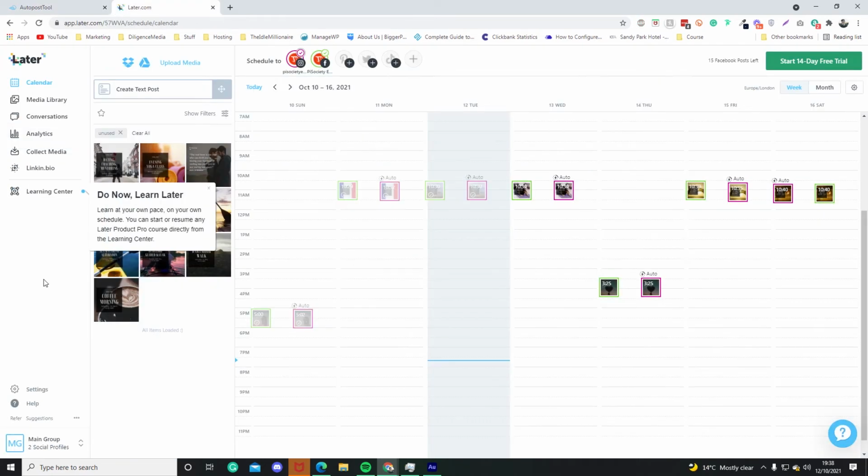Right, so I just want to quickly go over Later. And the reason I want to do this is I want to show you the scalability of Later compared to AutoPost tool, which you can see is up here. Now, I just want to say that if Builderall was to create something as extensive as this, with everything here, Builderall's AutoPost tool would be the go-to, but I don't think it's quite there yet.